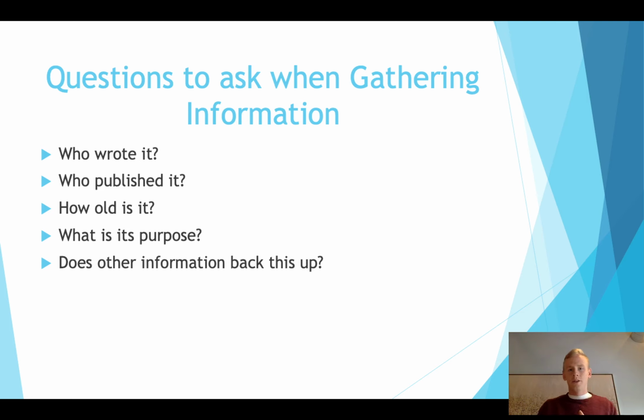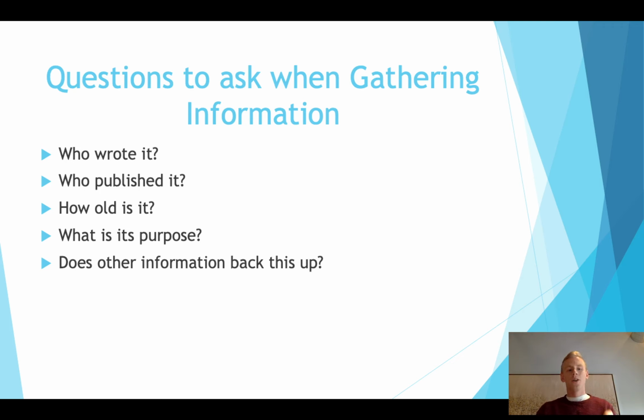How old is it? For this class, I don't want anything older than 10 years. You should be able to find information and sources on topics that have been published in the last 10 years. That should be rather easy to do. Unless you're talking about something like World War II, and then obviously it might be useful to travel back into time and pull up some documents from that era. But generally speaking, nothing older than 10 years old. Okay. What's its purpose? So why was this information actually published? And then finally, does other information back this up?